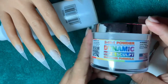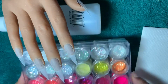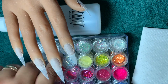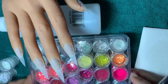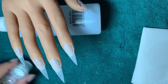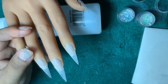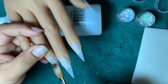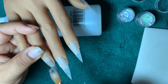So we are going to go ahead and do some nails on this Dynamic Nail Supply practice hand. We're going to be using some stiletto tips and glitter. All right, let's put that tip to the side, and we're gonna go ahead and put some clear acrylic onto the nail so we can add the glitters onto it.